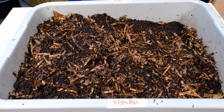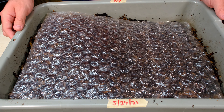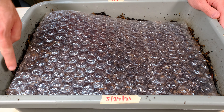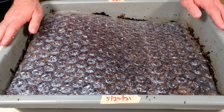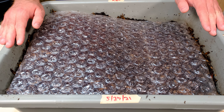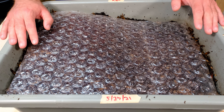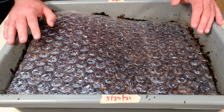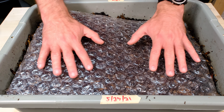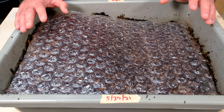Overall so far it looks like we have a successful start, although we'll see as this continues. Somebody recommended that I leave that edge open all the way around so the edges stay dry, because these worms have a tendency to escape. If that happens I'll probably move them to one of my other bags — either the Verma Bag or my Urban Worm Bag. I'm afraid the bags are going to be too large for this amount of worms right now, though they might expand quickly.